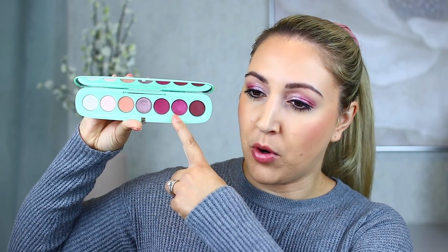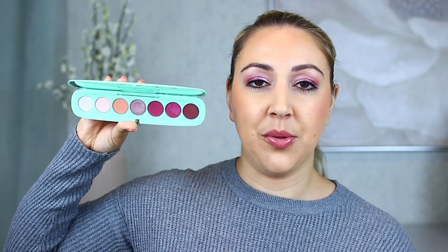But if you are interested in Marc Jacobs beauty, I think this palette is consistent for the most part with the rest of his palettes with regards to this shade being a little bit more high maintenance on the end. With his other palettes, the lame shade is also the most difficult. So it's consistent when it comes to the matte velvet shades, the silk shades, the shimmery shades. The lame shades are always a little bit hit or miss, with this one being, like I said, a little bit more problematic, but still doable to work with.